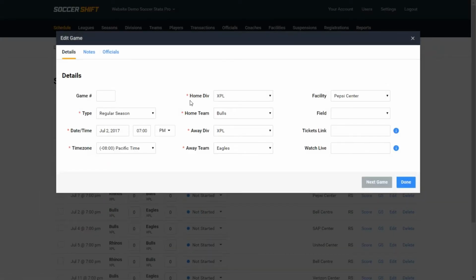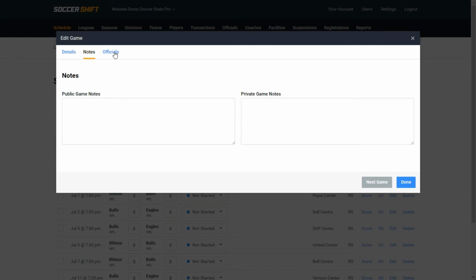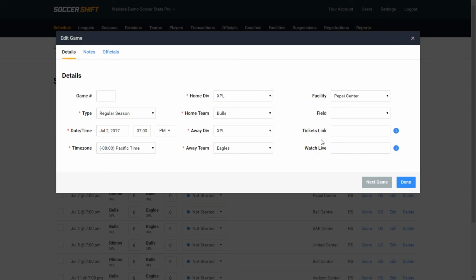If you click edit, this is just a quick way to edit some fields on the game, like the game number, the type, the date, time, or the time zone. Typically, if you're changing a date and time, you would come in here and change it. The home team, the away team: if you're changing the teams playing the game, you can come in here. You could add a tickets link to sell tickets if it's pro level, or a watch live stream link if it's pro level. There's a notes field, so you can set some notes on the game. And if you want to assign officials to the game, you can come in here and do that as well. There's a quick way of going through the games: you can click next game, and it will run through all of the games in the list.